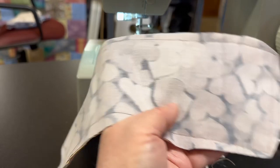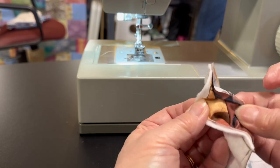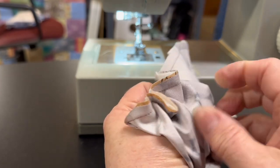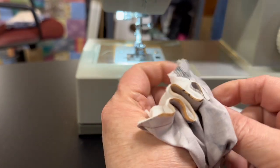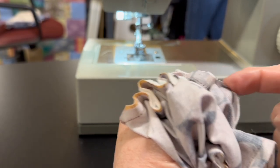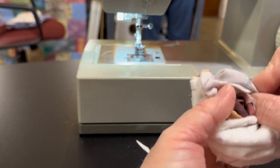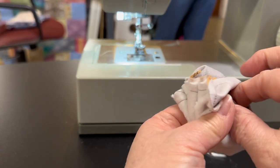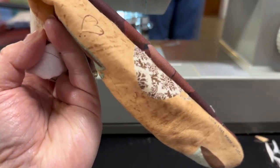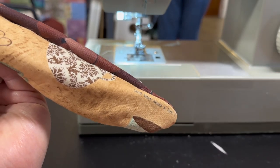All four corners are trimmed. Now I'm going to put my hands between the two right sides — not between the batting — and bunch it up on my thumb to where I can take my thumb to one far-reaching corner. I'll stick my thumbnail right in that corner, hold onto it with the other finger, and pull it all the way out to where I can see that corner, then flip the whole thing right side out. All these trimmed pieces I can use for stuffing a little primitive doll — I try not to throw anything away; I like to upcycle and recycle.